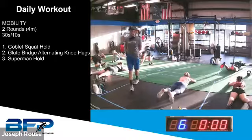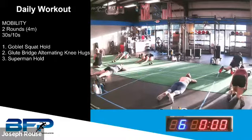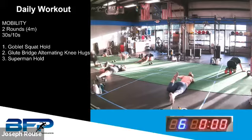And done. Good work, good work, good work. Make sure we wipe that stuff down. We'll get those barbells back to the middle of the turf.